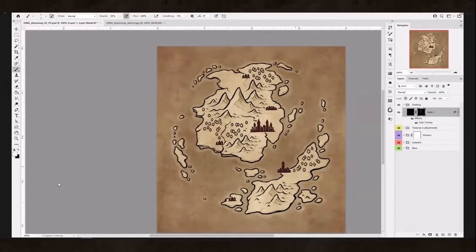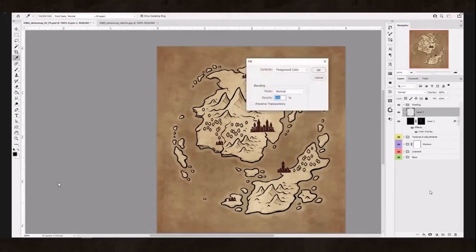Okay, I think that's my rough shading in place. So next I'm gonna move on to the highlighting. I'm basically gonna do the same thing again. I'm gonna fill a layer. I'm just gonna call this one... I'm interested to see this step because I'm curious as to what exactly you're going to be highlighting.